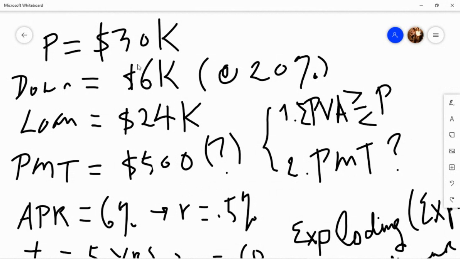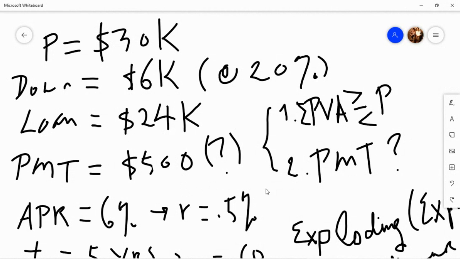So basically, the car price was paid. You made a 6K down payment, and the loan doesn't even pass through your hands. It just goes directly to the dealership. Okay, so the dealership got paid, so they can release the car to you. You drive out of the dealership in the new car, and then the dealership tells you your monthly payment is $500.